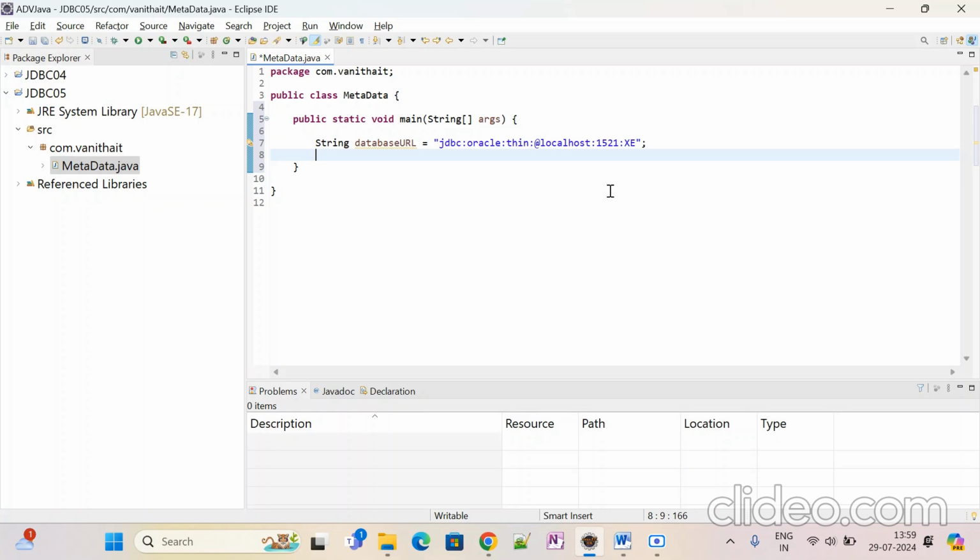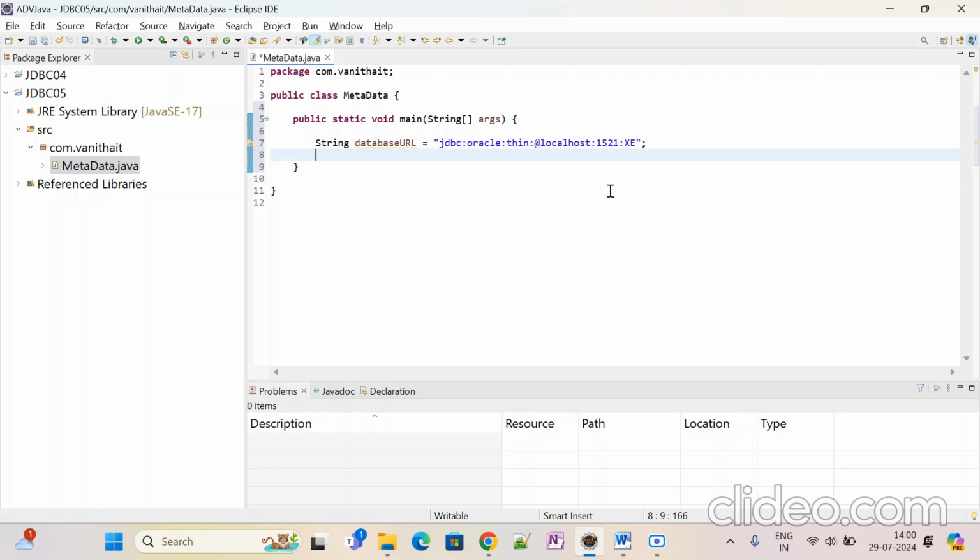If your database is on another machine in the network, then you mention the IP address of the machine where the database is installed, in place of localhost.